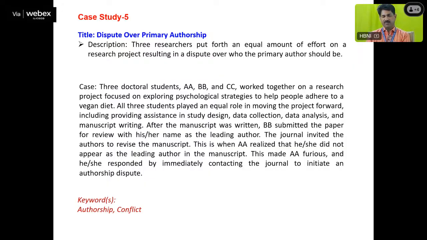So while we were discussing publication ethics, we discussed that whenever people have contributed equally, equal respect or due has to be given, and it has to be mentioned. Sometimes we give two persons as the first author also. Because if two persons have really worked together and contributed equally, both have the right to be the first author in that particular publication. So sending the work for publication without telling others is a breach of ethical conduct.